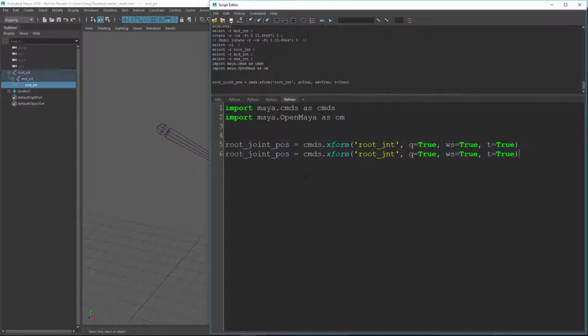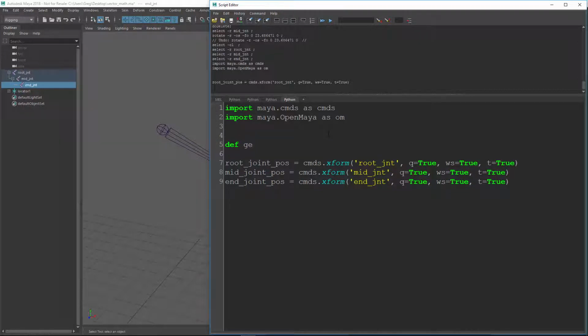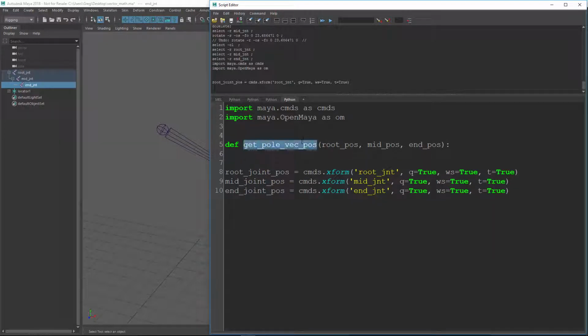And we'll do the same for the other two joints, the mid joint and end joint, and then we'll create a function to get the pole vector position, and we'll pass in the 3 positions we just queried. So let's fill this out.